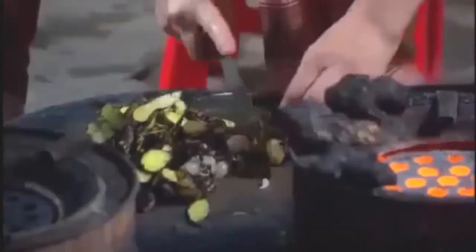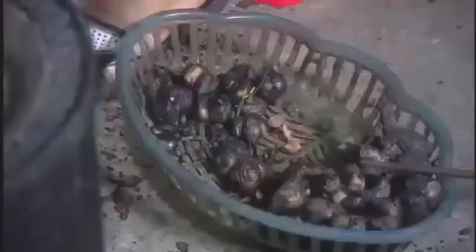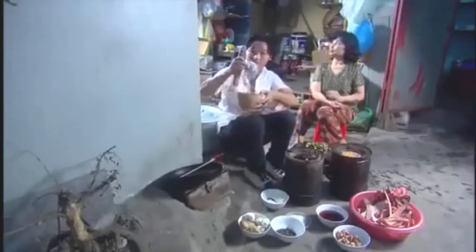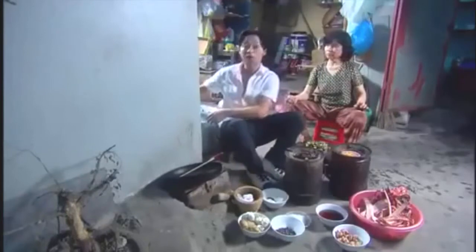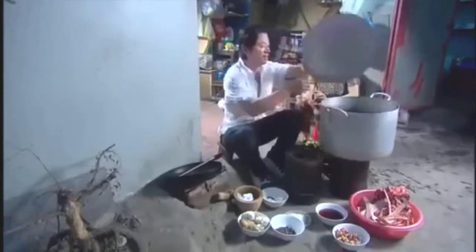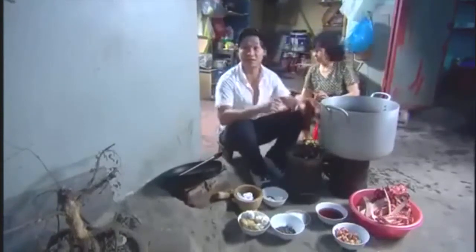Now, I'm ready for everything to go in the pot now. Mrs. Hing has peeled and sliced all of the ginger and the shallots ready to go. I've pounded all of my spices and tied it into a muslin cloth, just like that. Now, what I need to do is get my big pot of water. Now the water's come out of the well just down there, onto the burner. Now, I'm ready to put all my ingredients in, ready to boil.